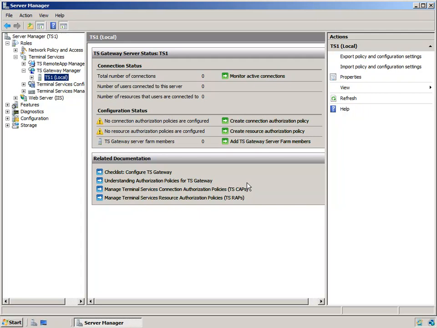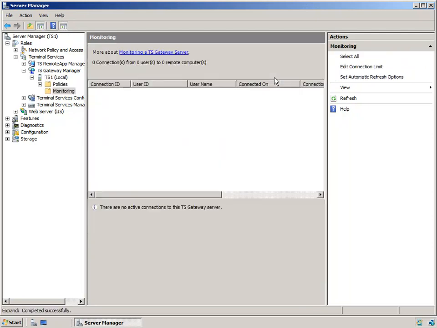this server's up to. For example, up the top right here, you can see how many connections we've got on this gateway right now, how many users are connected as well, and the resources that they're actually using. And if you want to dig a little deeper, we can click this Monitor Active Connections link, and that's going to take us straight to this monitoring folder here. And in this window, you'll be able to see who or what is using these connections. You'll be able to see things like where they're actually coming from, and of course where they're connecting to.